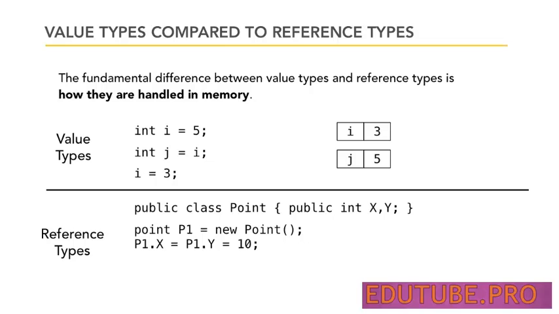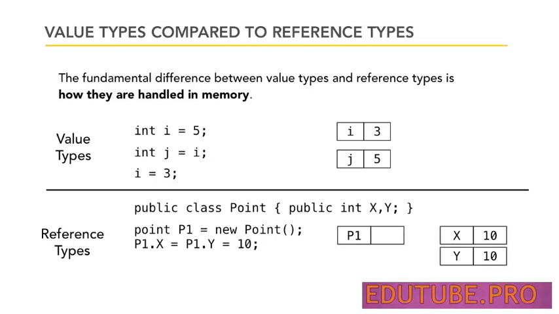Then I could do something. Now, since these are public member variables, I could say p1.x and p1.y are equal to 10. Let's watch what happens in memory. Well, in memory, that little location called p1 for the variable gets created, but what also gets created is a set of bytes somewhere else in memory that actually hold the member variables. And p1 is not actually containing that data. It contains a reference to that data. There's this little reference that goes out into memory and knows where x and y are stored.